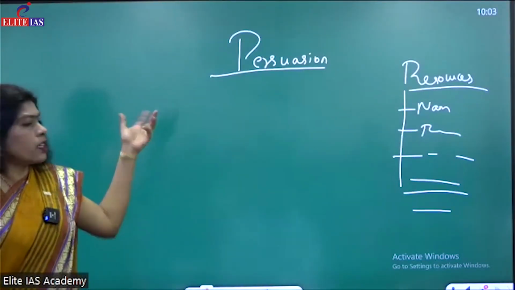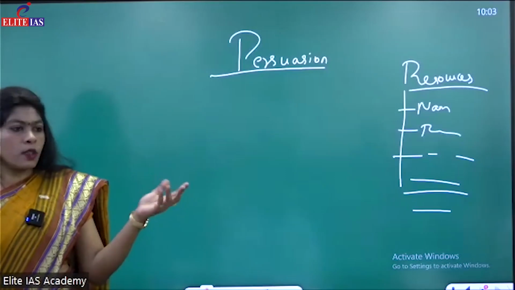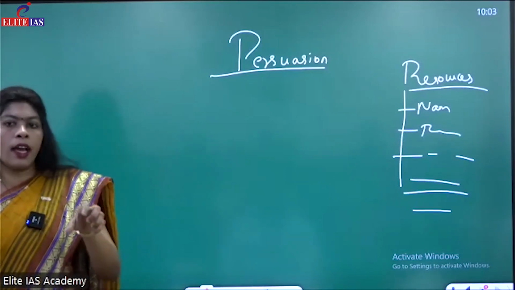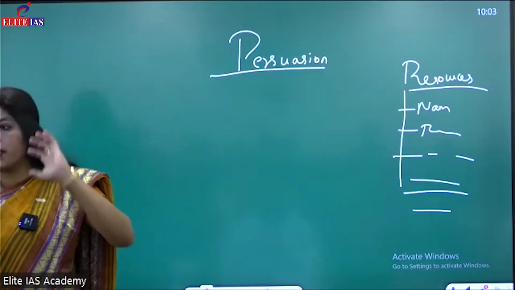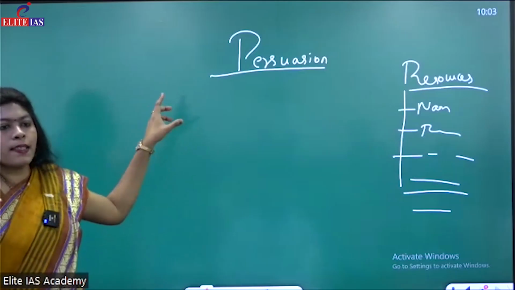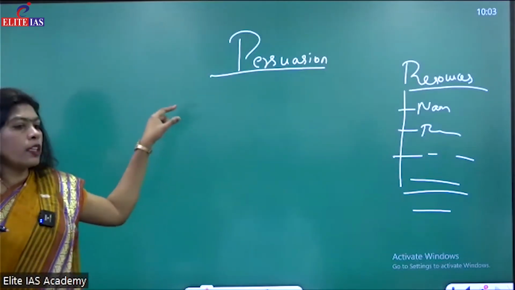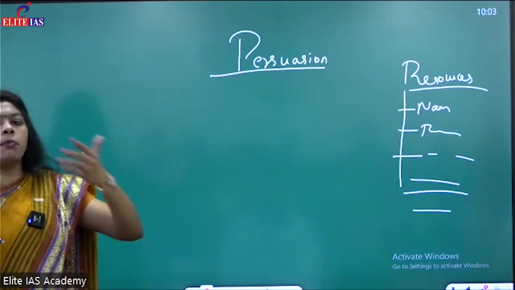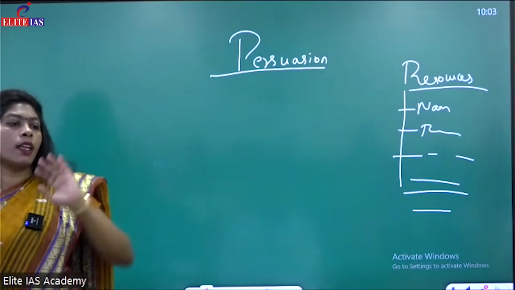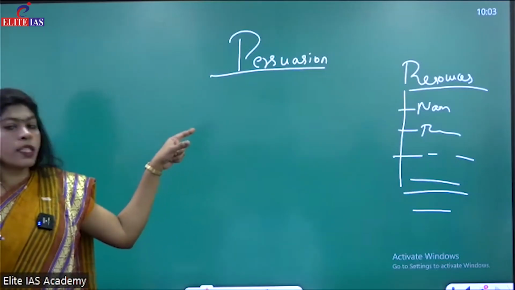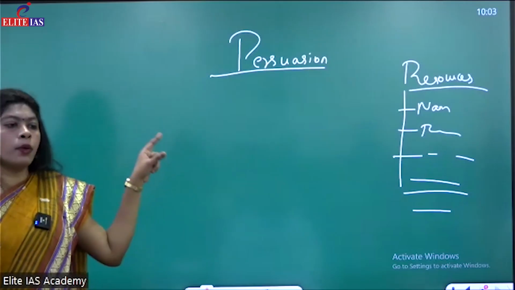But in persuasion, you need not have all these things. It is not necessary at all. But if you do have them, it will enhance the persuasion techniques. So persuasion is a skill which can be possessed by all. How? You have to persuade the people, you have to convince the people by delivering some messages to them. That is the difference. In social influence, I already told you, there is no need that you have to deliver the message.